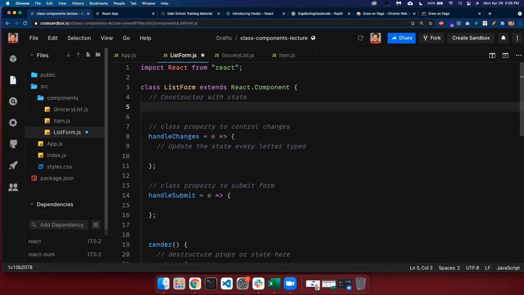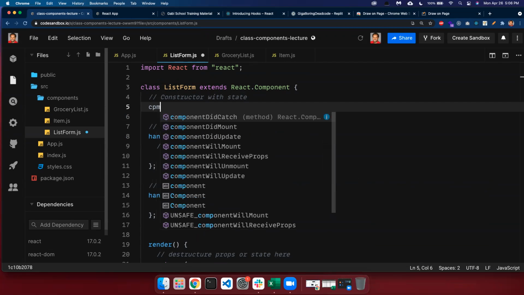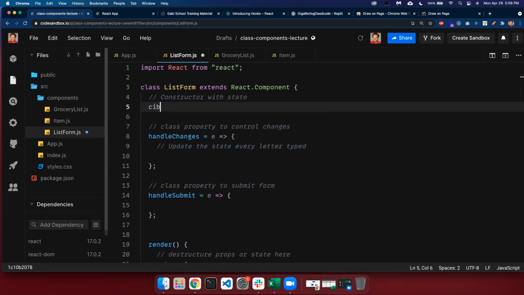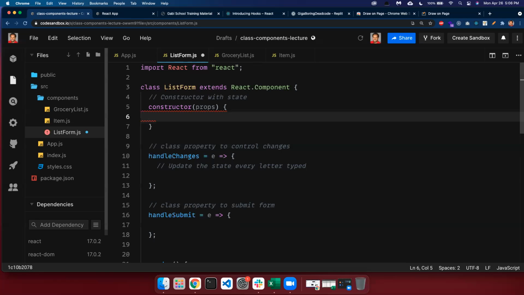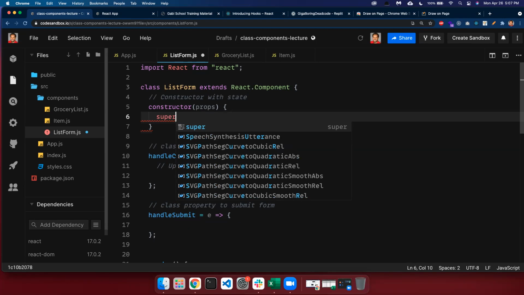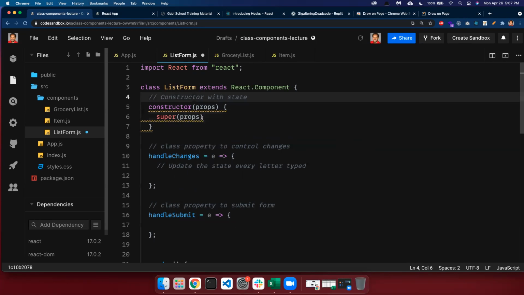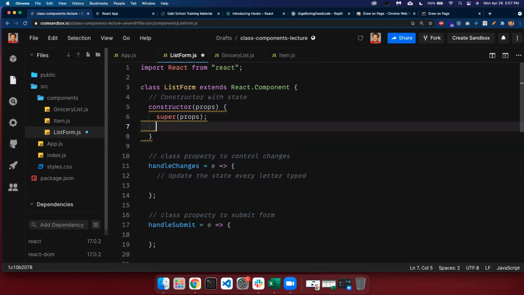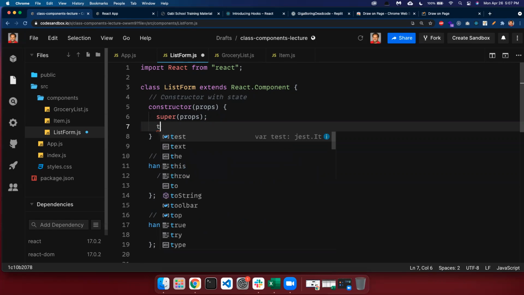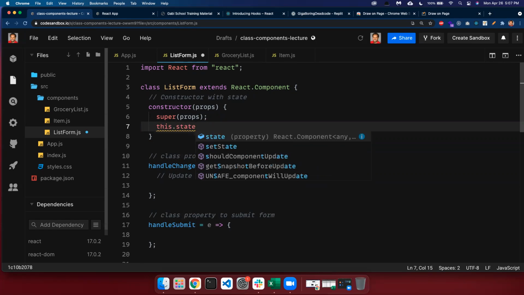Okay, so let's set up the state first. Basic state, we're going to do the same thing. We're going to say constructor, and we're going to pass props here because we need one of the functions from the original app.js. Also pass a super. Every time you pass a super, if you have props, you have to pass the props to super too, because props are part of the things we're trying to grab. So super props, and then here we're going to pass the state.